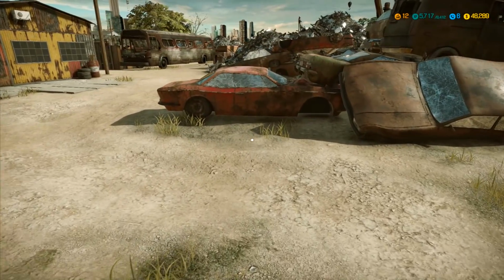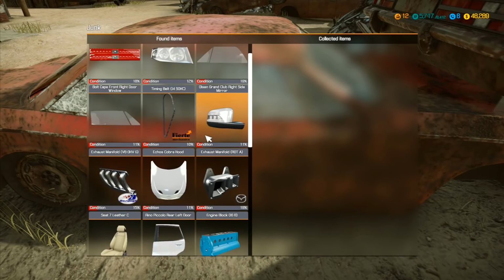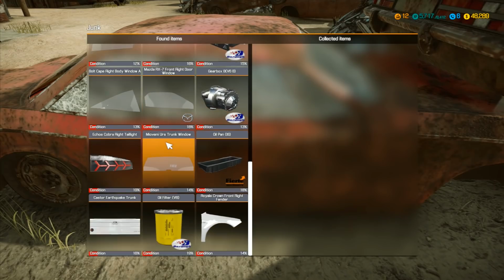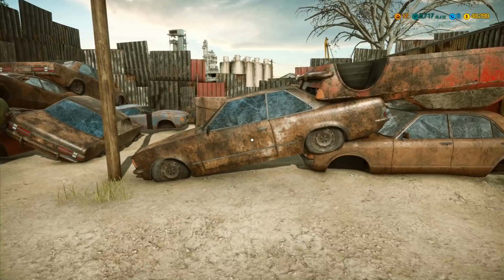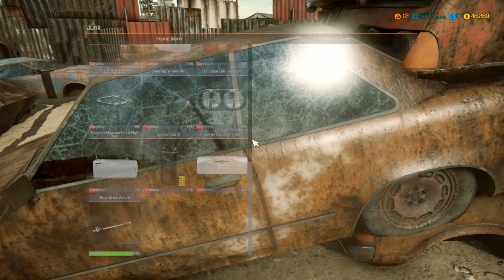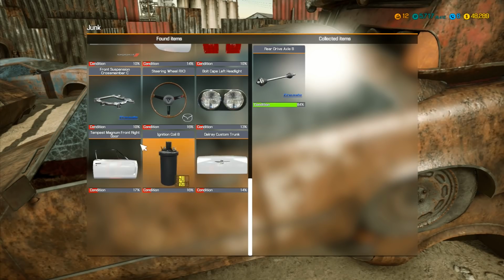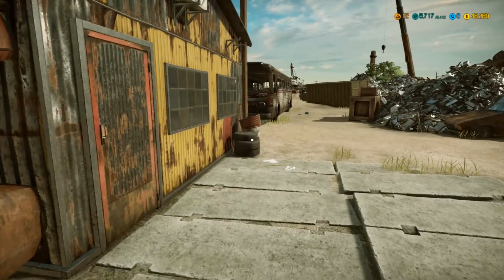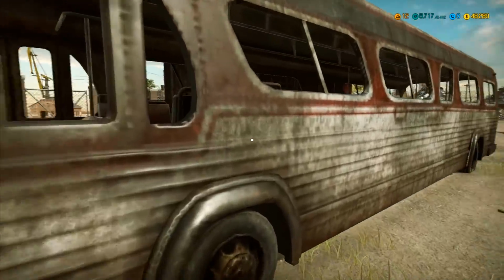So those are like 16%, something like that. Is there anything that is above 20%? I would say we've got a better chance of being able to repair it if it was above 20%, though I'm not actually sure. I don't know how it works with this one. Let's just take a look. Ooh. That one looks to be in pretty good condition. 84%. Is there anything else here? Nope, nothing else there. So we'll take that one. And we'll just have a quick scurry around and see if there's anything else.